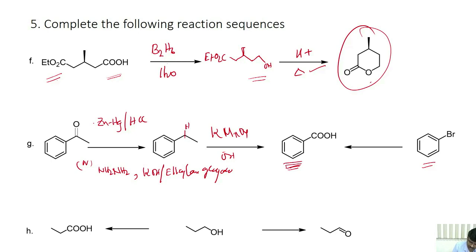The benzoic acid also can be produced from bromobenzene. It involves a two-step reaction. First, you have to react with magnesium to give Grignard reagent. Once you form this one, you can react with carbon dioxide, which can undergo addition reaction to give the salt. When you treat with proton source, you will be able to form benzoic acid, the product.